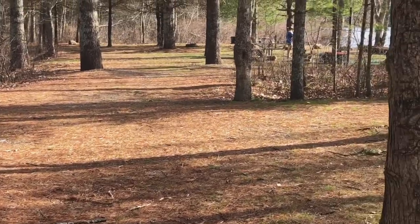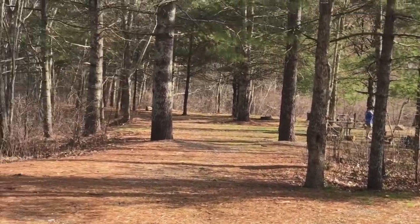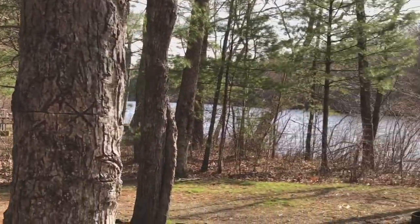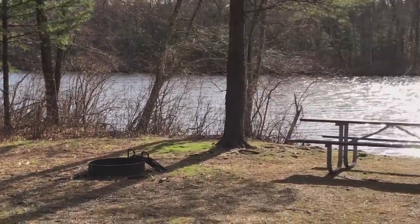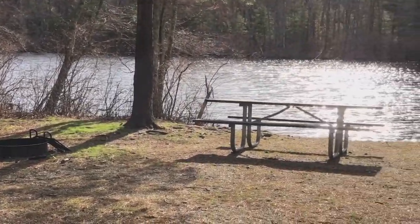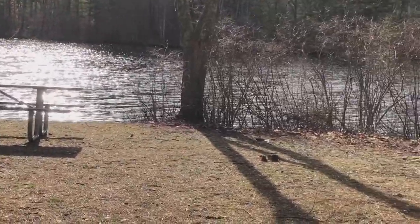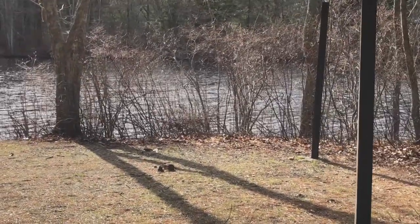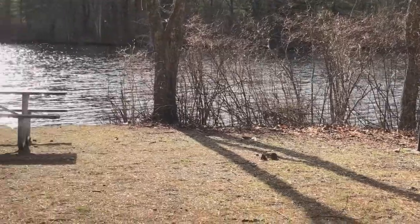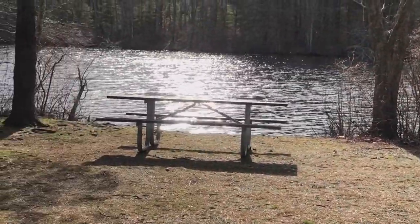Oh my gosh, if you love to walk the trails or just be in the woods in general, this definitely is the place for you. It's so peaceful out there, and I'm glad Dee made me get up and go because I didn't feel like it, but so glad I did. We got to enjoy most of the park instead of just our little section. And definitely, if you like to kayak, there's tons of launches.